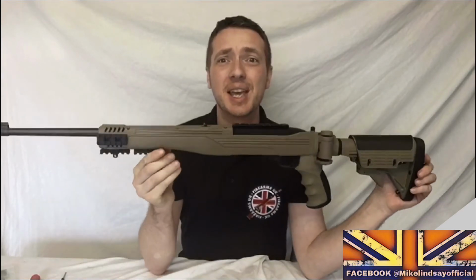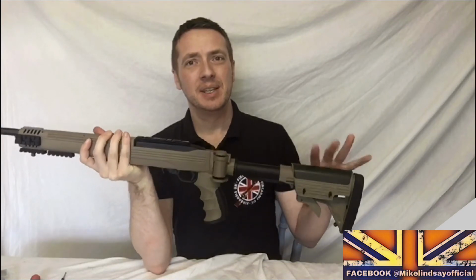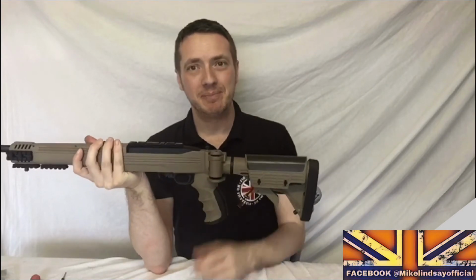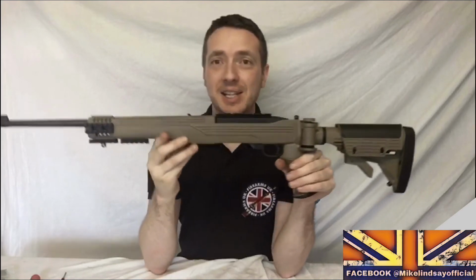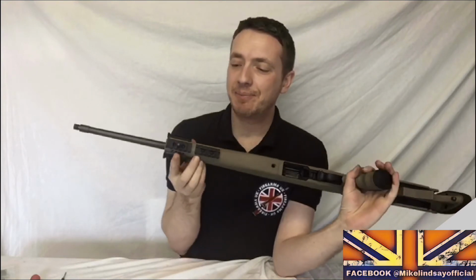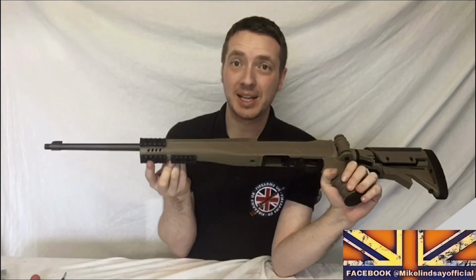So there it is. Now this particular one, you have an adjustable back piece, you have an adjustable cheek piece which goes up and down, you have the pistol grip. The pistol grip has a piece at the bottom which can come out for fitting a battery to, in case you wanted to use a light or something like that. You have the rails on the sides and on the bottom, and they actually added this nut for a sling.